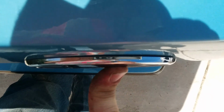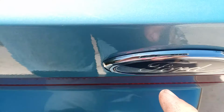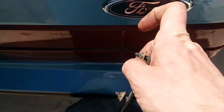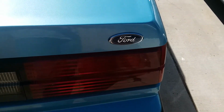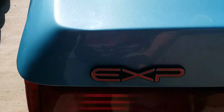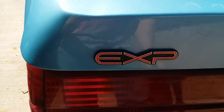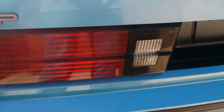And so you can see that there's a little bit of a gap between the badge and the body, and that's no problem. And I filled up all 3 of my holes so no water can get in there. And the stuff is pretty much forever. It'll only come off if you take a razor to it and peel it off. I did the same with the EXP badge. I put a little blob behind the P and a bigger blob behind the E, and then just pressed it in. Fit real good.